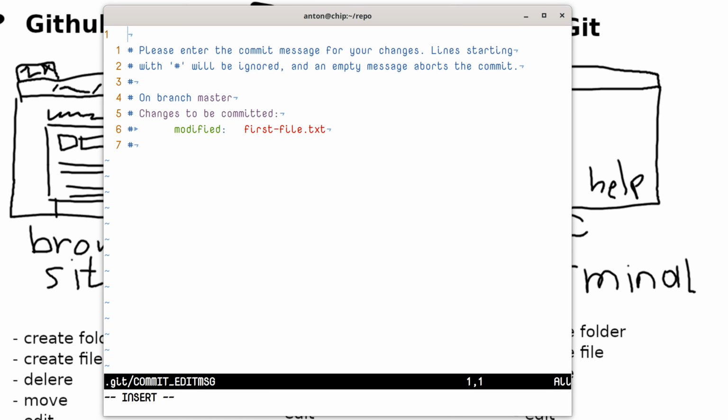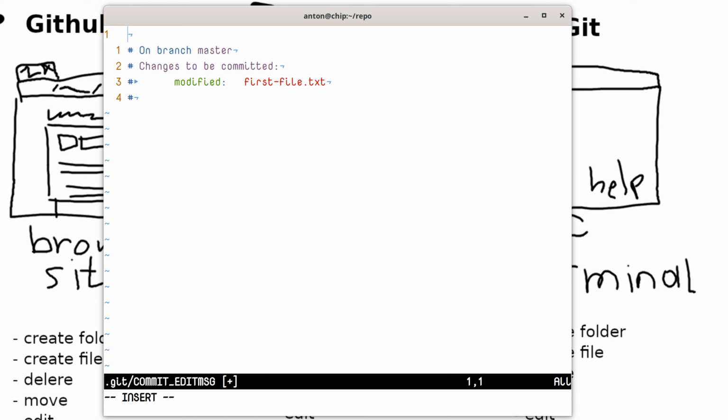And in this editor we could type any string here, and everything after these hashes will be ignored. So you can remove it, you can skip it, you can leave it here, it will be ignored. You just type a message here like "message created".